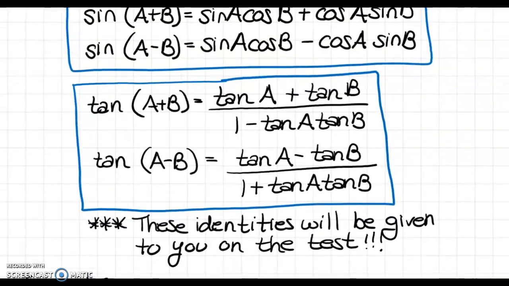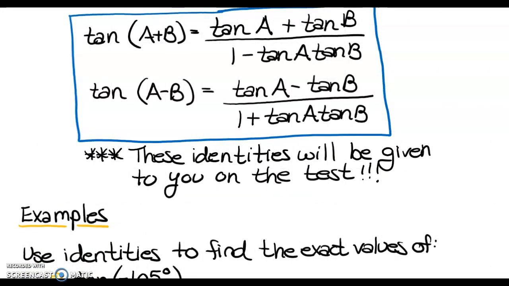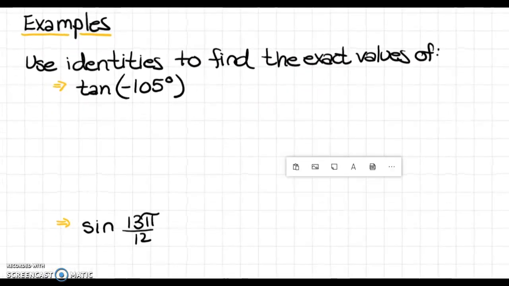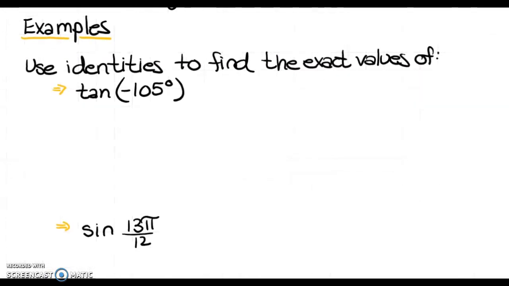Just as in the last section, you don't have to memorize the sum and difference identities for sine and tangent. They will be given to you on an identity sheet that you can use on your test. Remember though, you have to memorize the cofunction identities and all of your Pythagorean, reciprocal, and quotient identities that we've learned in the past. Those will not be on your identity sheet. Let's start with some examples. Keep those formulas next to you when you're doing your homework, because the real goal here is to make sure that you can use them.